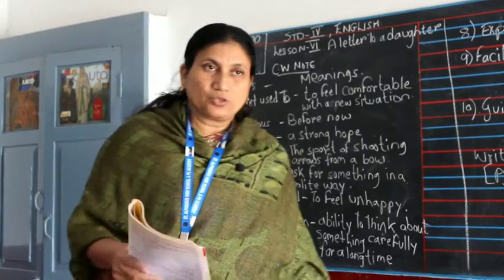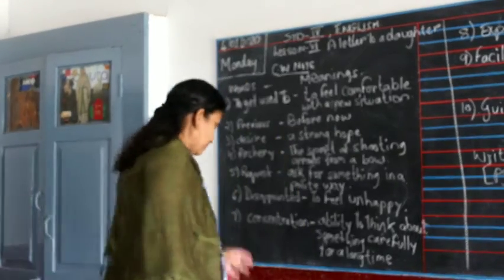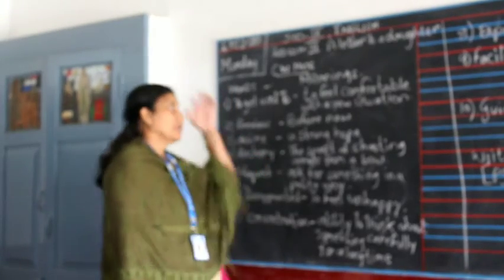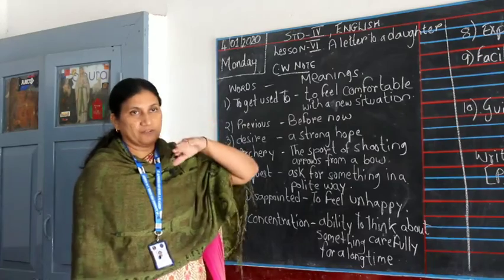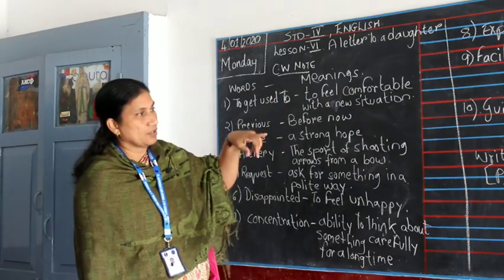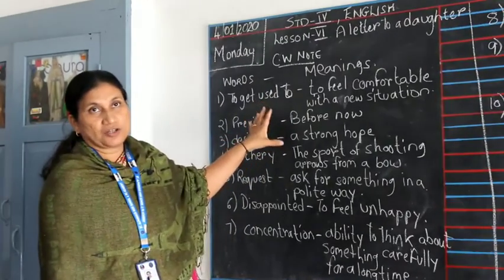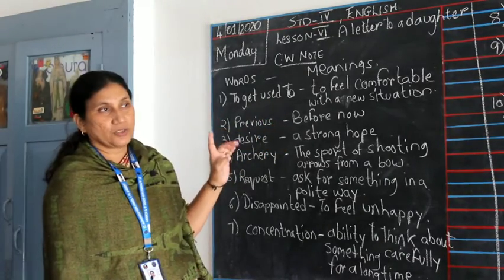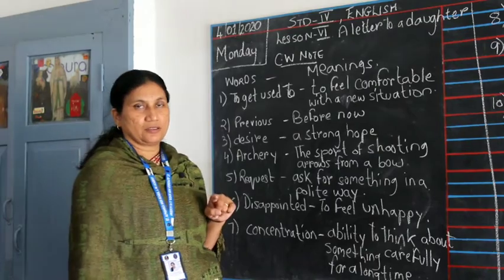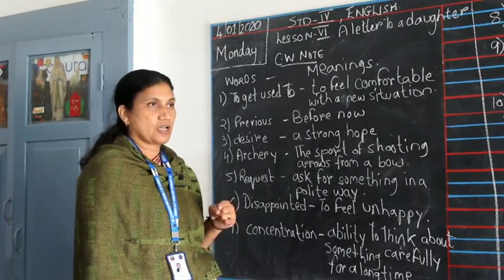Now coming back to the words and meanings. Words and meanings in this lesson, children. First, I'll read it out to you. Children who have the book will already have this on page number 48. I will just read out the words and meanings to you, and then you can write them in your classwork note. Those who have got books can look it up in the books and write it in your classwork note.